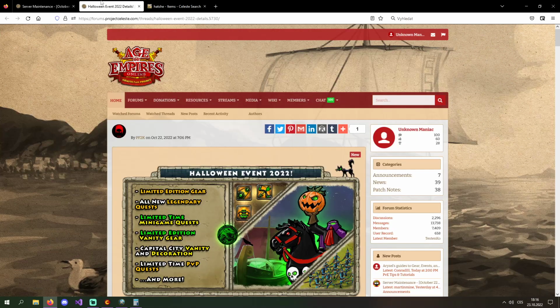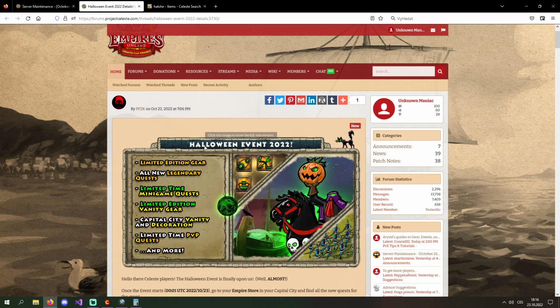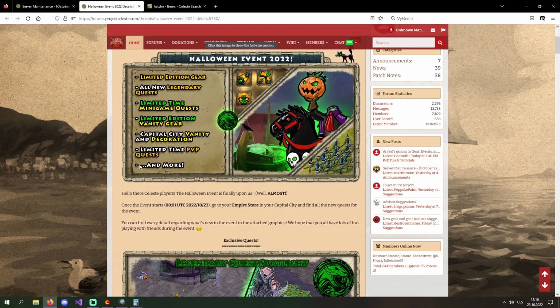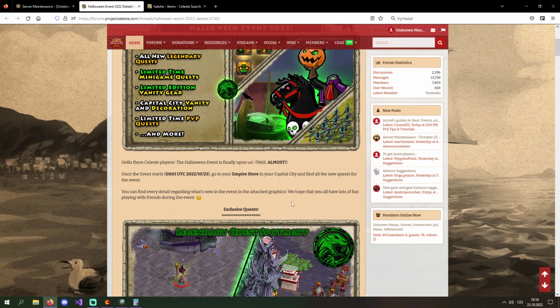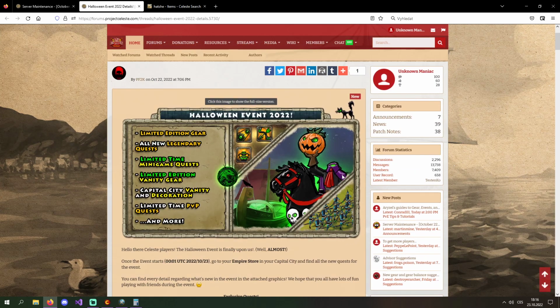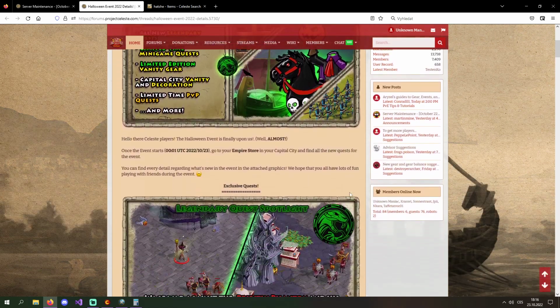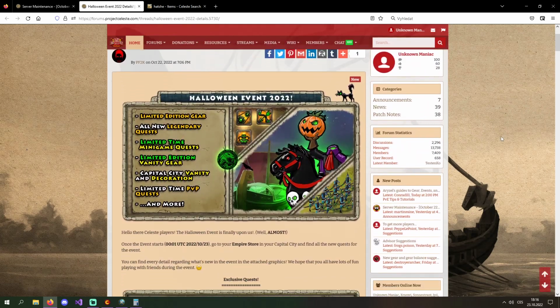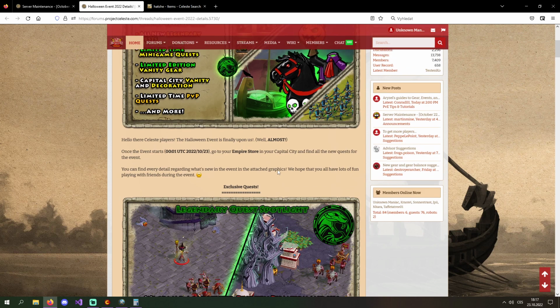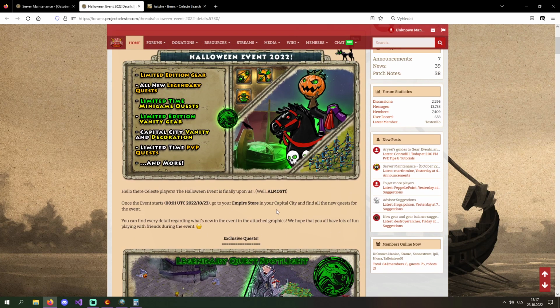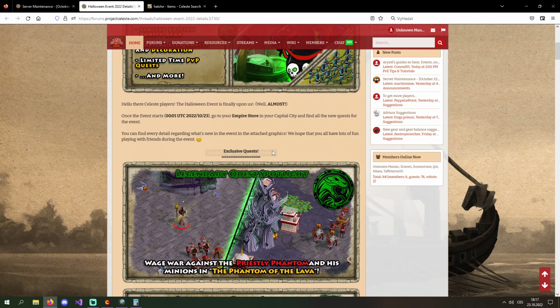Okay, and now we're moving on to the main thing. So that's the Halloween event 2022. As usual, it's a Halloween event, so you will have like 5 weeks. Is the timer here? I don't see a timer here. Oh my, I guess we are missing something. Well, basically, it should be 5 weeks if I remember correctly. So a lot of time.